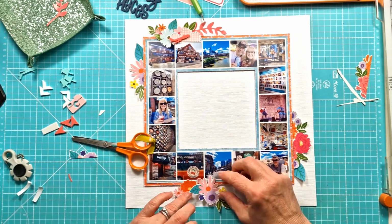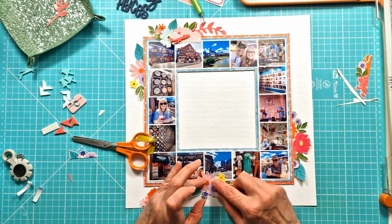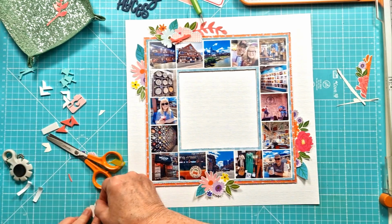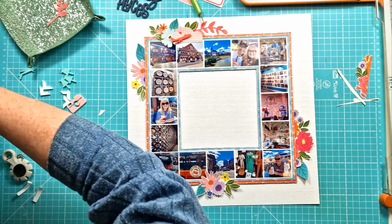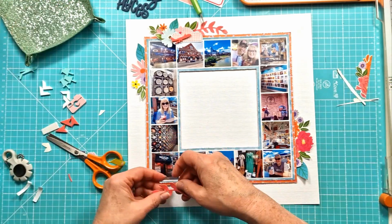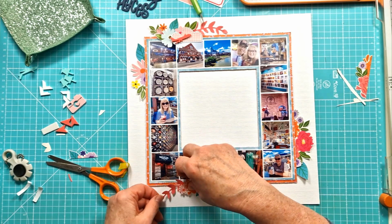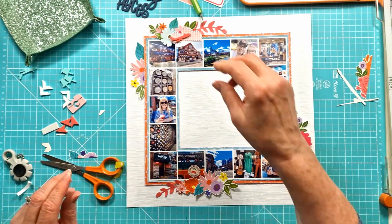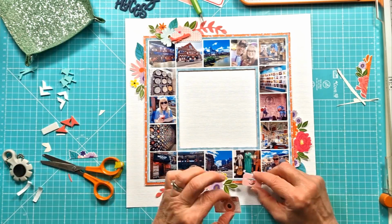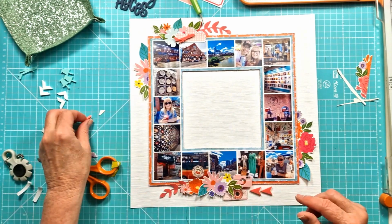And because I'm sitting them over the top of the photo frame, I am just adding some foam pads at the bottom edge, just so it sits up, to make it easier to get it stuck down. And then I can bring in the other paper snips. I've just got a camera that I fussy cut out previously, and I'll add that down the bottom. And I do bring in the small pink camera perspective from the June Fox box as well. So I thought I'd double up the cameras down there because obviously lots of pictures.